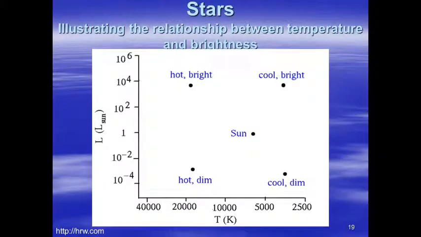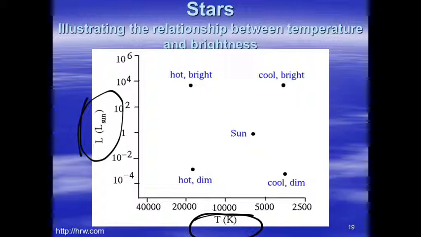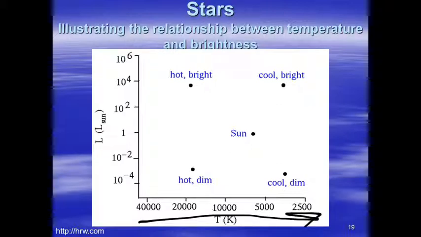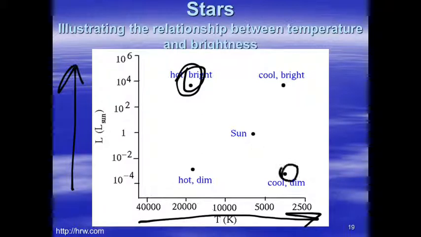All right, so this is just a simple HR diagram. Over here on this side, it has brightness, and on this side, it has temperature. Notice the temperature is still decreasing as you go this way, but brightness is increasing as you go this way. Make sense? So if you want something that's very bright, it's going to be near the top. If you want something that is very hot, it's going to be to the left. So the hottest and brightest is right there. The coldest and dimmest is right there.